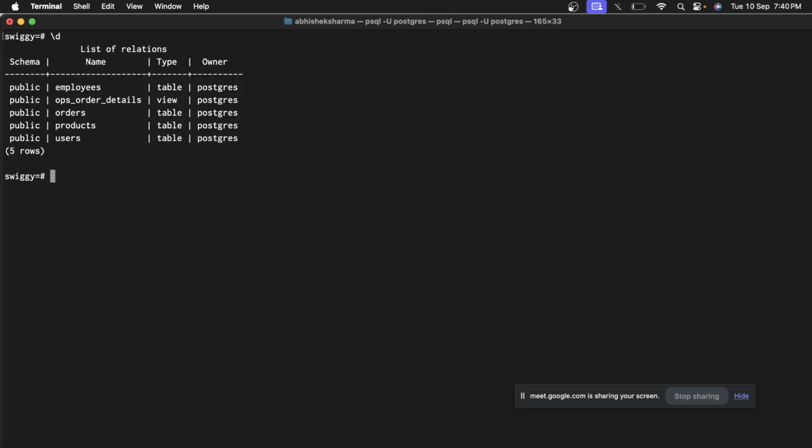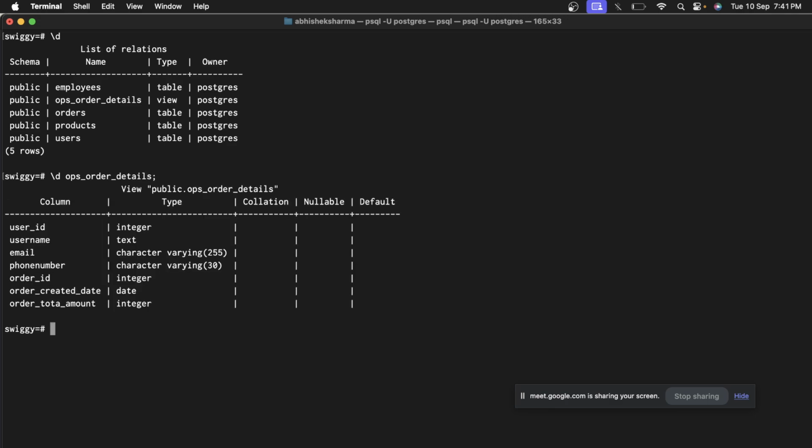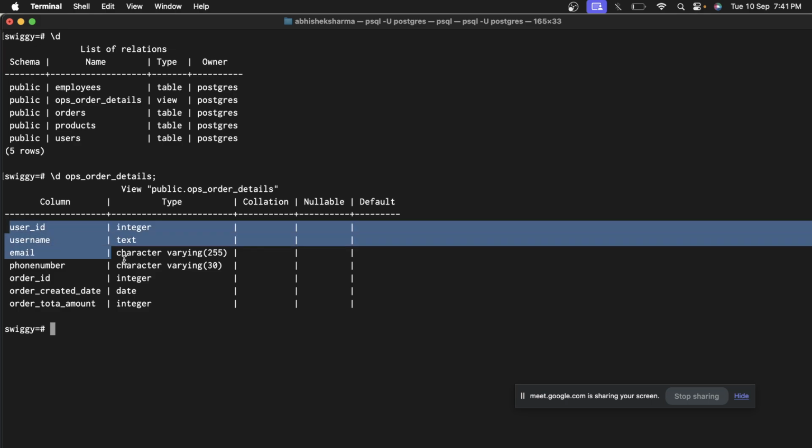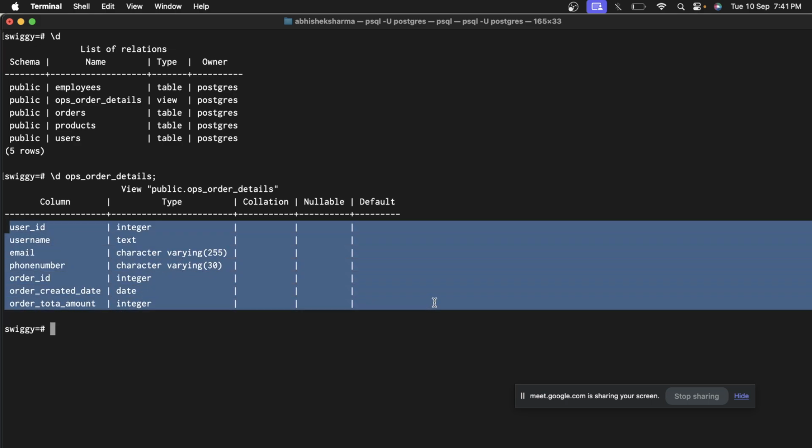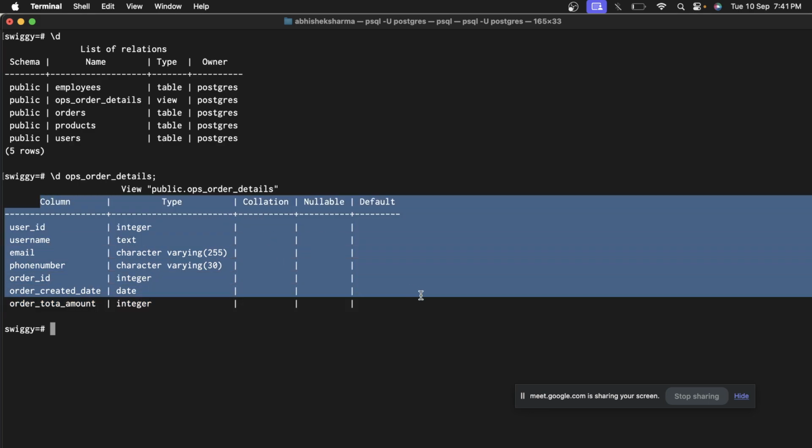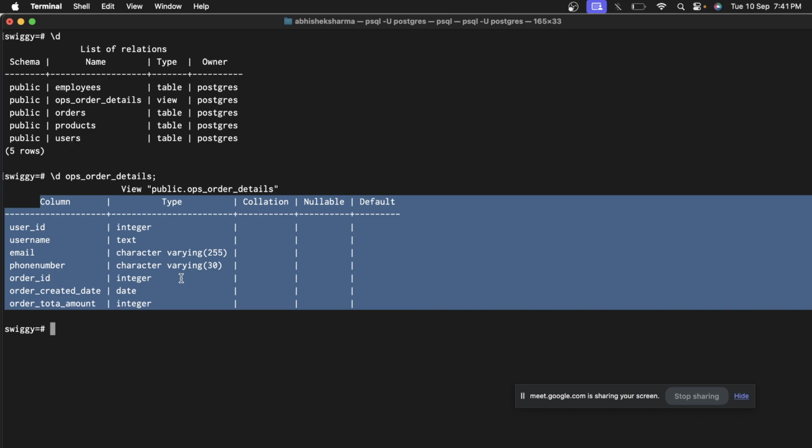Now one more thing to check: if I describe ops order details, you will see these things visible. So everything it has, you can get the data as well.